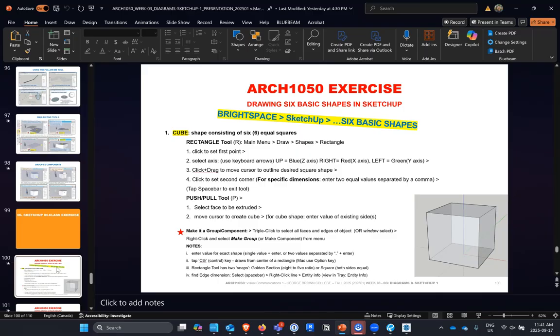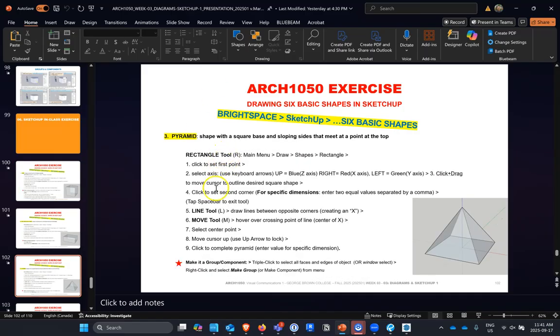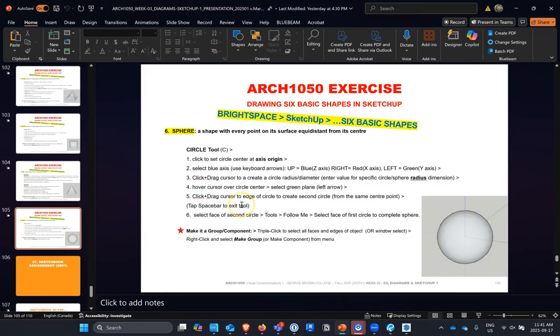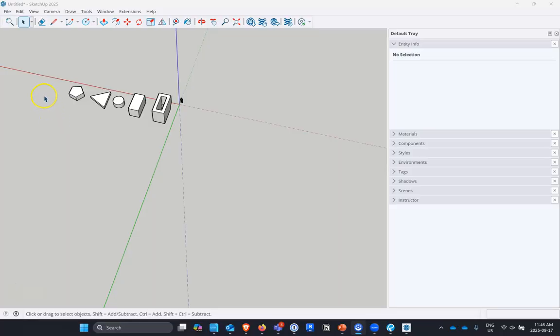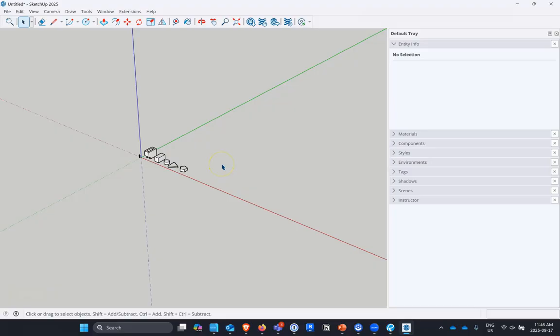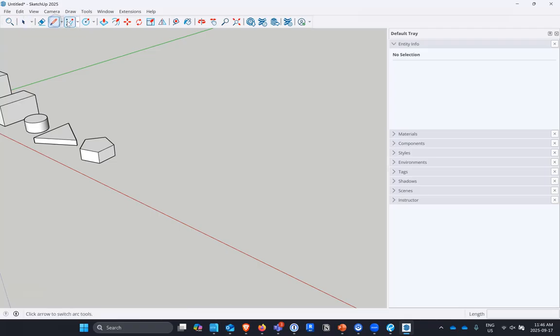But what I would like for you to do today is draw 6 shapes. So the first one is we're going to draw a square, then a pyramid, then a cylinder, then a cone, and then a sphere. So those are the kind of shapes that we want to draw. With a pyramid, we can start off by drawing a shape. So we can draw this polygonal shape, and I'll just go down to our triangle.